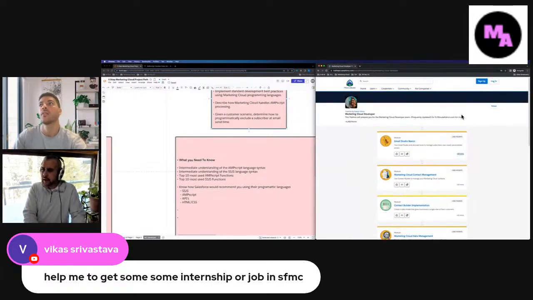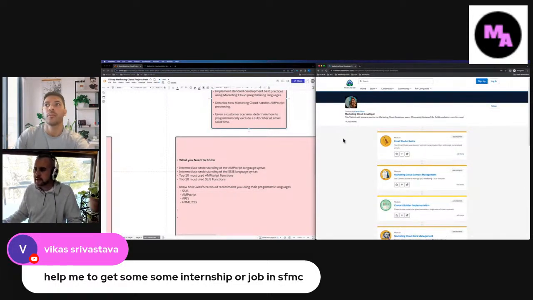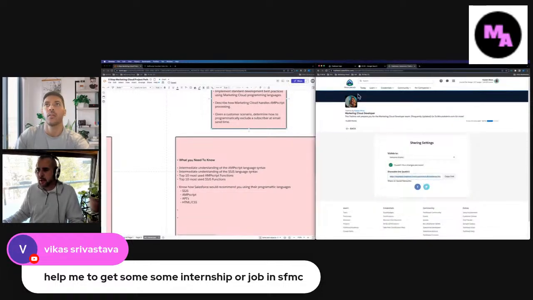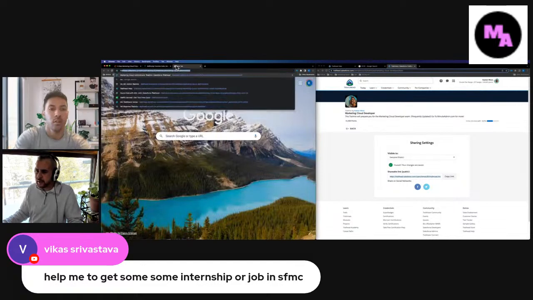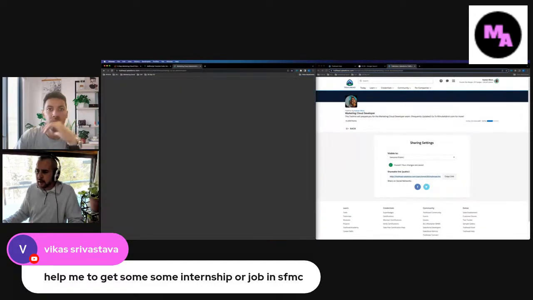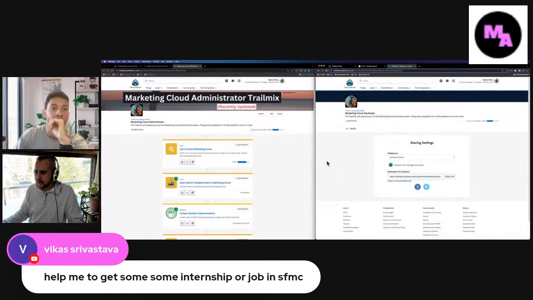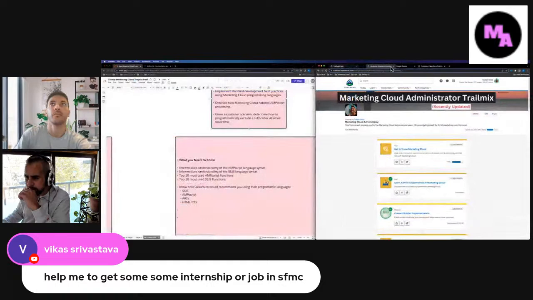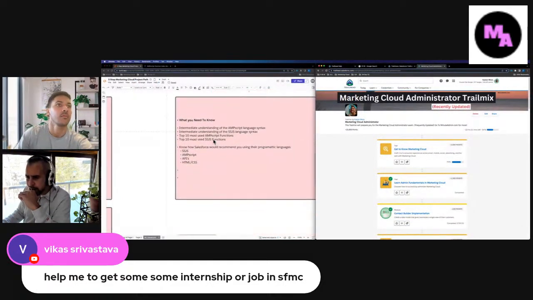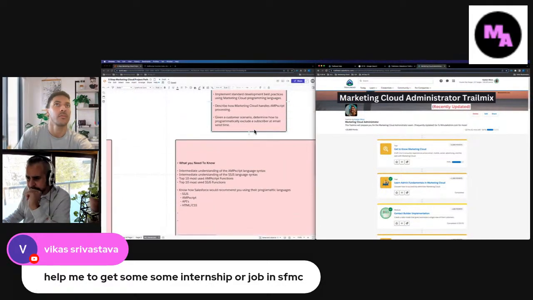And then for SSJS, we have Marketing Cloud programmatic languages. Developer languages is Marketing Cloud: Code with AMPscript, Marketing Cloud developer basics, developer fundamentals.